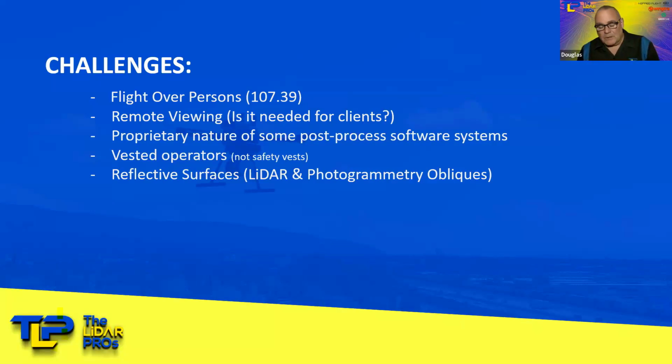We also want to be aware of any reflective surfaces if we're flying with LiDAR or dealing with oblique photogrammetry. If you've got a building that's got lots of mirrored surfaces, we're going to want to fly and identify angles that will work well for us. If we're flying a LiDAR system, we've got to collect shiny things like bumpers on cars, so we're probably going to want to use dulling sprays or different things like that, particularly if it's a forensic capture. If we're dealing with wet ground and LiDAR, probably best to wait for it to dry out.